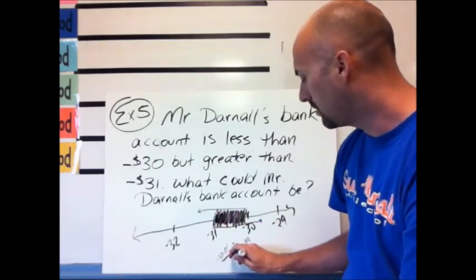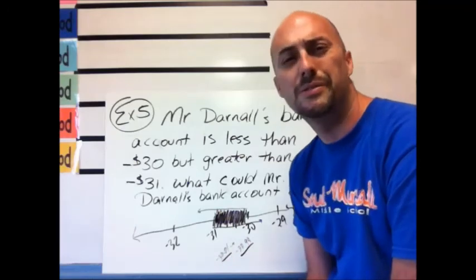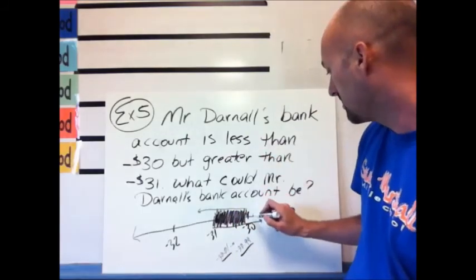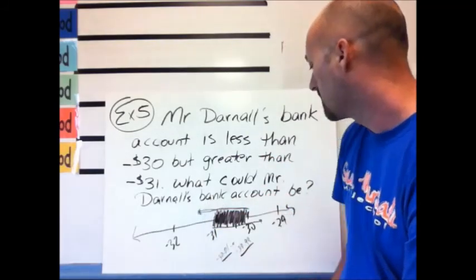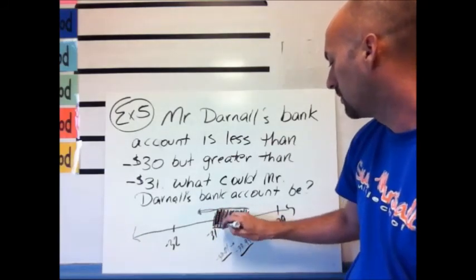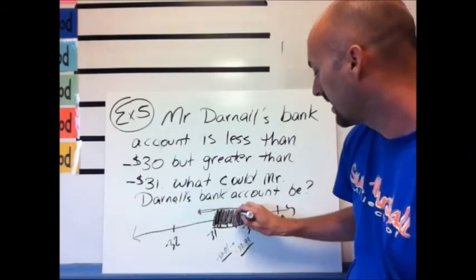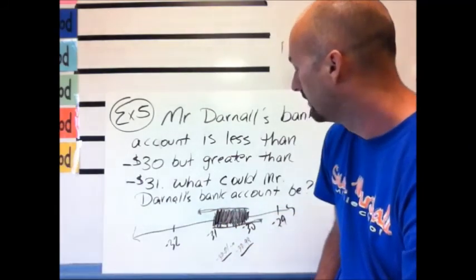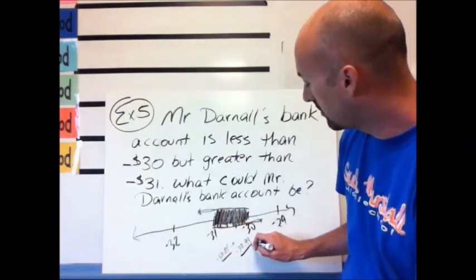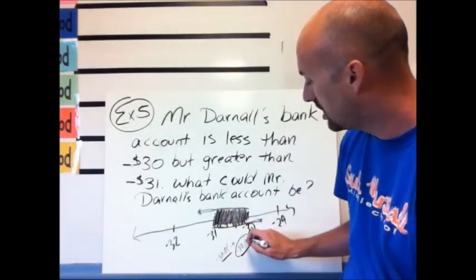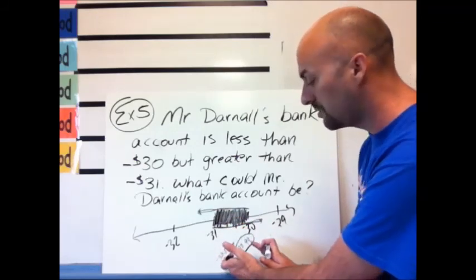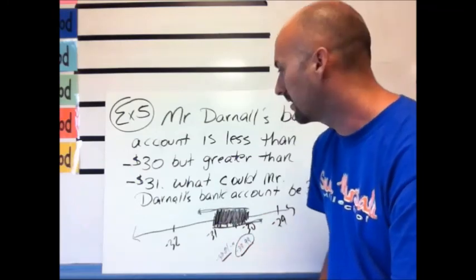Okay? Now I know that may seem just a little odd, but wait a second, Mr. Darnall, what did you just do? Okay? Well, the number line is what gave me this visualization. It said less than negative 30, less is left. It said greater than negative 31, right is greater. And then I looked at, well, what overlaps? So I know my bank account is somewhere in there. Let's hope it's not, but it's always possible, right? And so if I'm thinking money, well, right up to 99 cents keeps me from going to 31, and just 1 cent keeps me from being at negative 30. So it's somewhere in this range here is my bank account based on this.